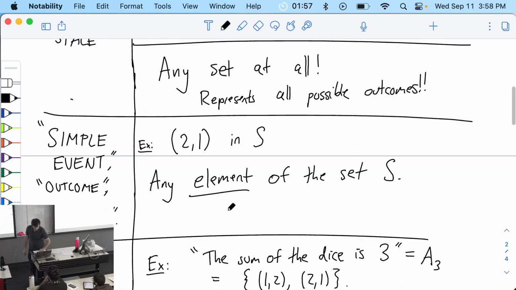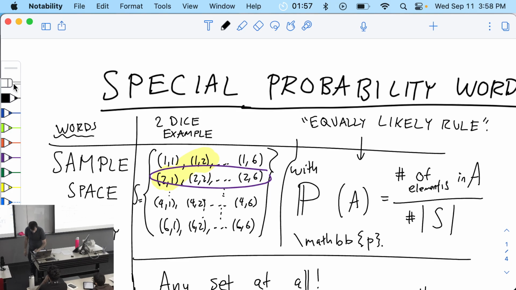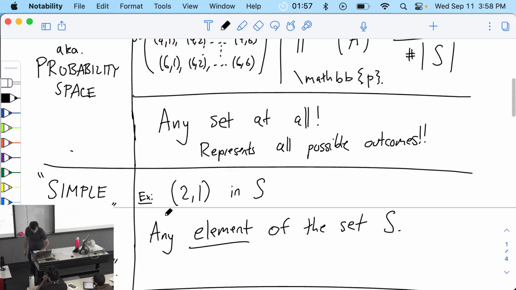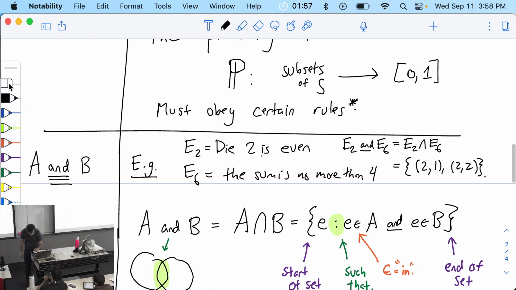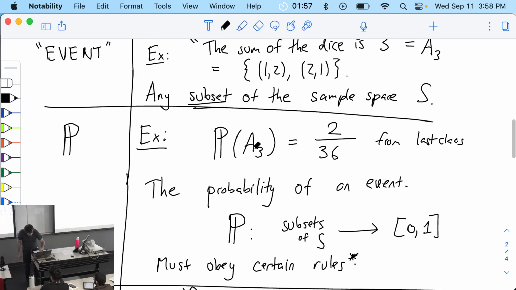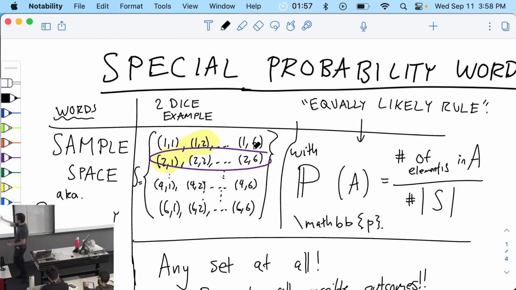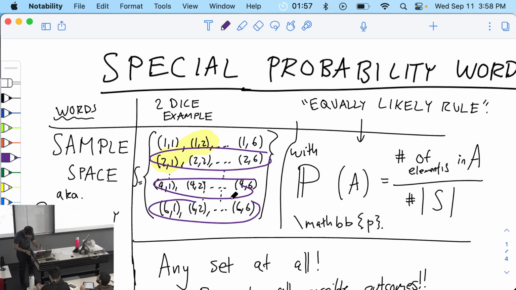Okay, all right, let me do a slight modification. Let's call this E2 tilde is dice 1 is even, so that my example fits nicely on the board. Okay, so you could swap this whole thing. But E2 is the event of these purple rows. So E2 is a subset of the full probability space. It's got 6, 12, 18 elements in it. It covers half the probability space. It's the second row, the fourth row, and the sixth row. And that's where the first dice is even.